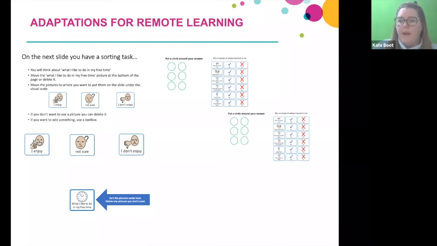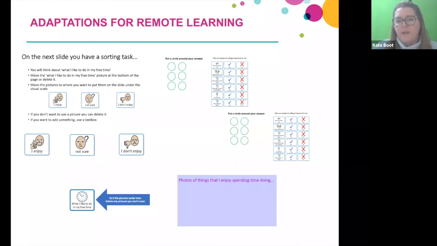We've also provided some visual closed questions, so they can go through the options and move the green circle around either the yes or the no. For some students, it might be more of a true or a false, but it depends on whether they can understand those concepts. Again, we've got blank slides for photographs, and we've incorporated those sentence starters and the rating scales into the PowerPoint as well.